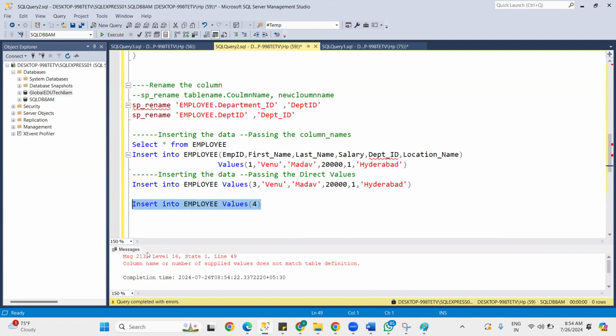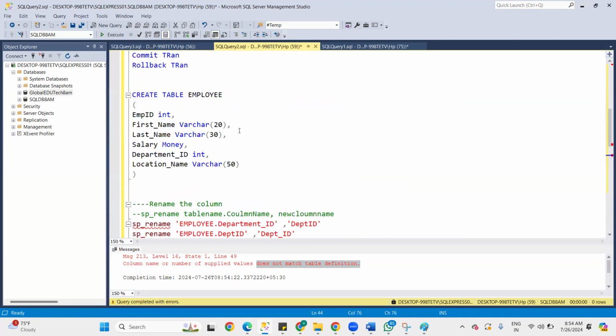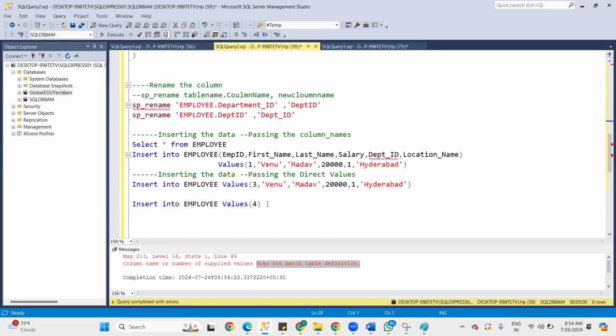What is the error it is throwing? Column names or number of supplied values does not match the table definition. That means when you do not mention the column names, how many columns are there? 1, 2, 3, 4, 5, 6. Total 6 columns, so you have to pass all 6 values here.